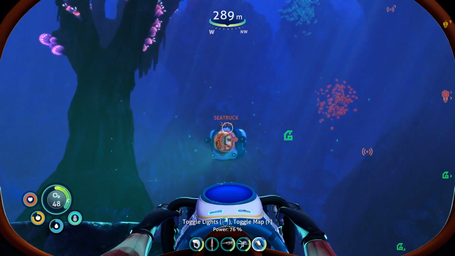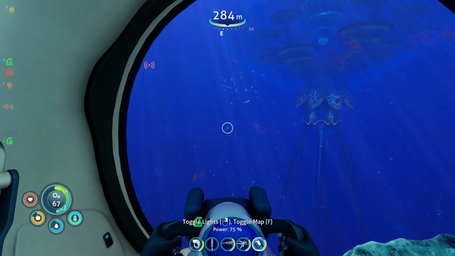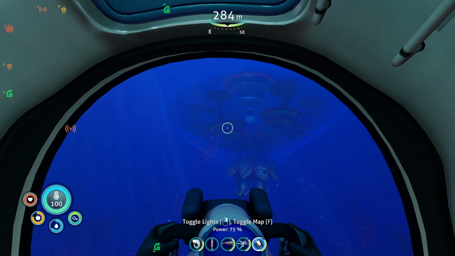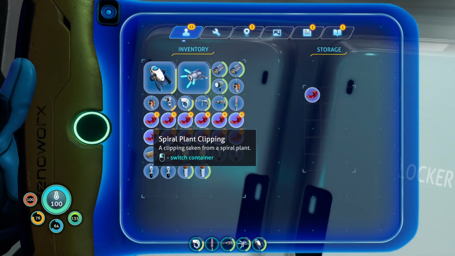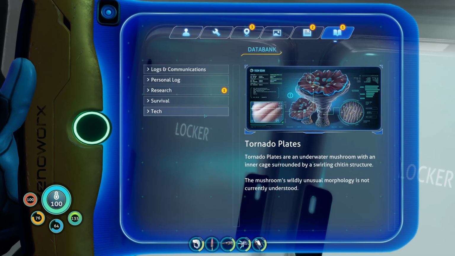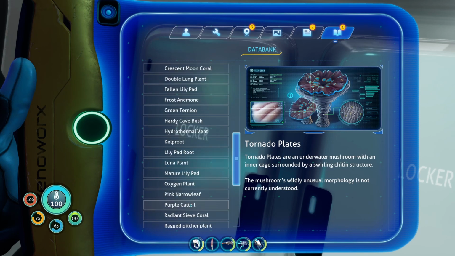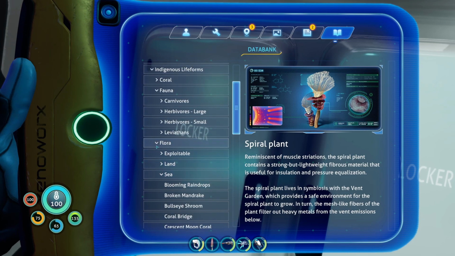I haven't seen any signs of a stasis gun, which I would love. Did it literally go inside there, or was that an illusion? Was it a bug? Just appeared like it was in there. Yeah, I'm going to try and plant that, because if we can grow that, that would be great. Okay, there we go. Spiral plant. Exactly what I need.